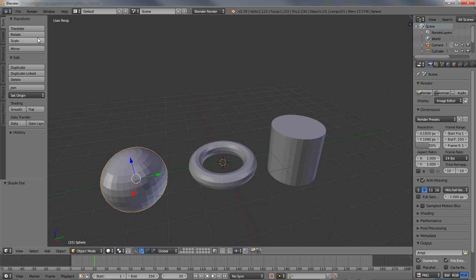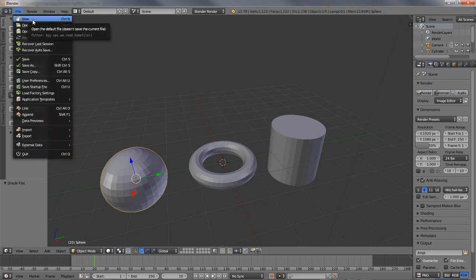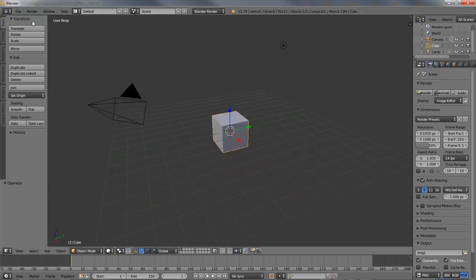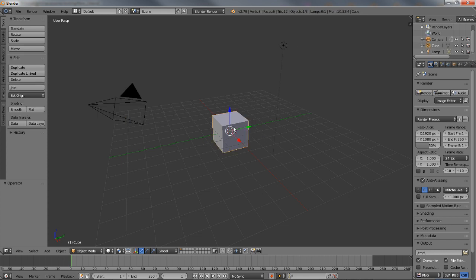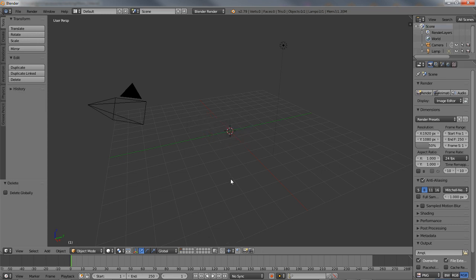So let's clear this and start from scratch. Right, so default scene, it's got a lamp or a light, default cube and a camera. We don't need any of these, so you can either select them and delete them, or just hide them or move them somewhere else. But right click, select your objects, just right click the cube and press the X key or delete, and you'll get a confirmation. Just delete that. And we want to add a sphere.